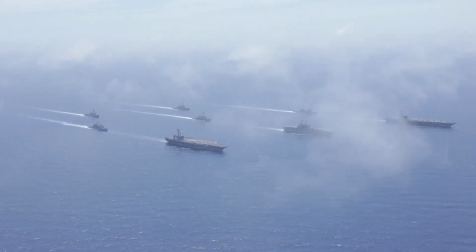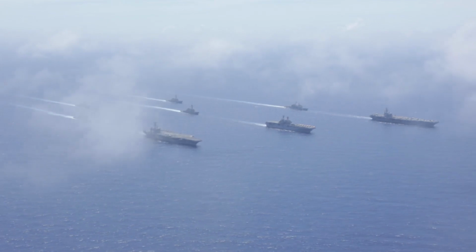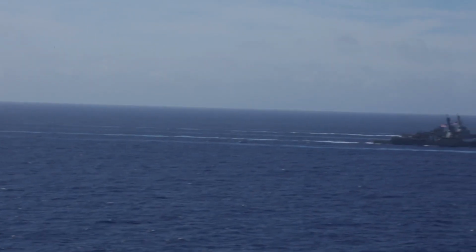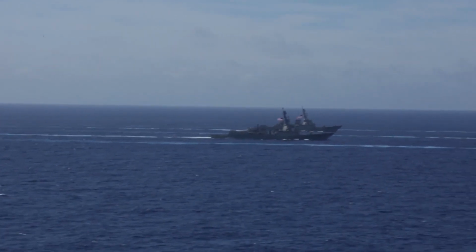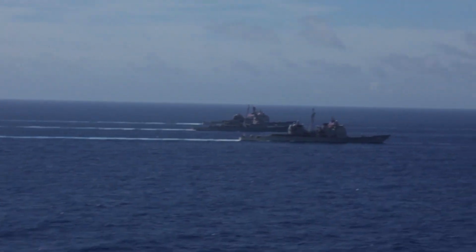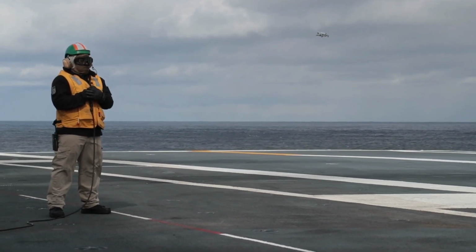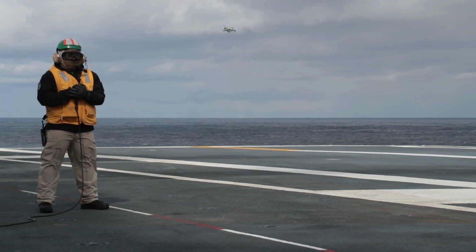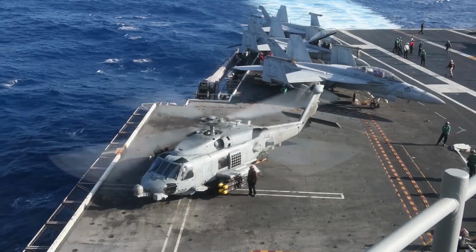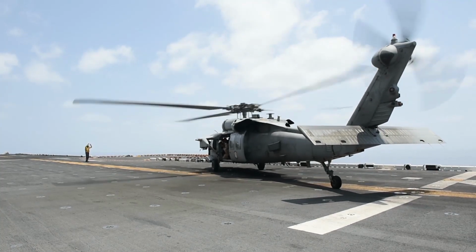The Pentagon directed the Dwight Eisenhower Carrier Strike Group to move to the eastern Mediterranean. It will take between a week and a half to reach the region. The nuclear-powered carrier, commissioned in 1977, first carried out operations during Iraq's invasion of Kuwait. The carrier, also known as the Ike, has 5,000 sailors and can carry up to 9 squadrons of aircraft, like fighter jets, helicopters, and those capable of carrying out intelligence, surveillance, and reconnaissance operations.